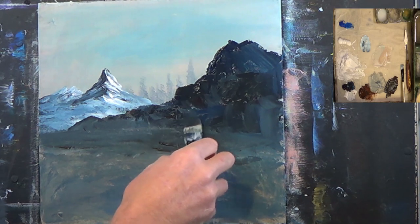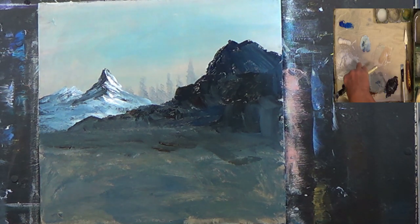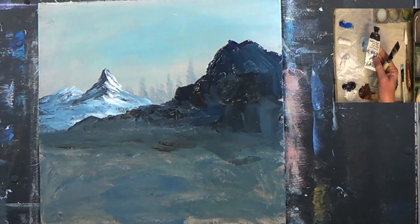So, in fact, I'll tell you what I'm going to do. I'm going to put a little bit of black on my palette because that is very, very blue and I don't like that. It's a bit too blue for my liking. So I've got another black here that I made. As you can see, I have made my own.